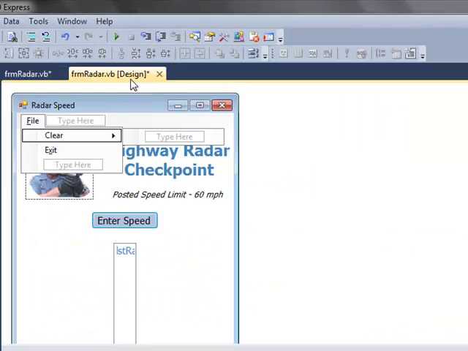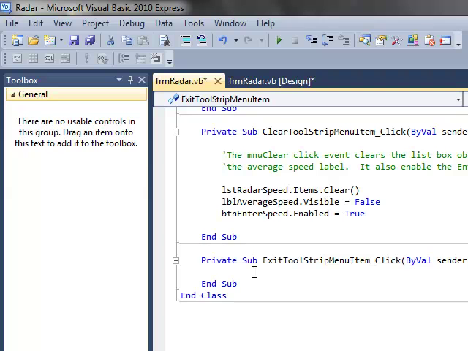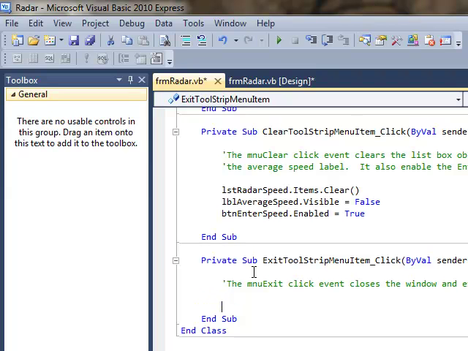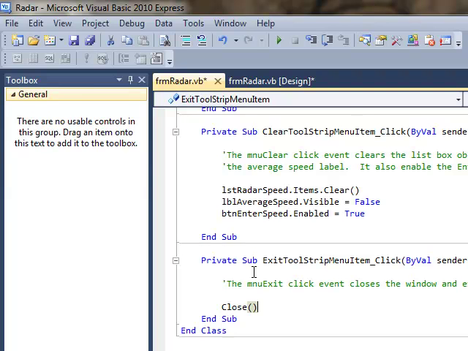So back to the form, and we're going to go to that exit, and this one, little white space, and we're just going to put the menu exit click event closes the window and exits application. Okay, little white space, and this one is easy. We just close, and that's all there is to it.